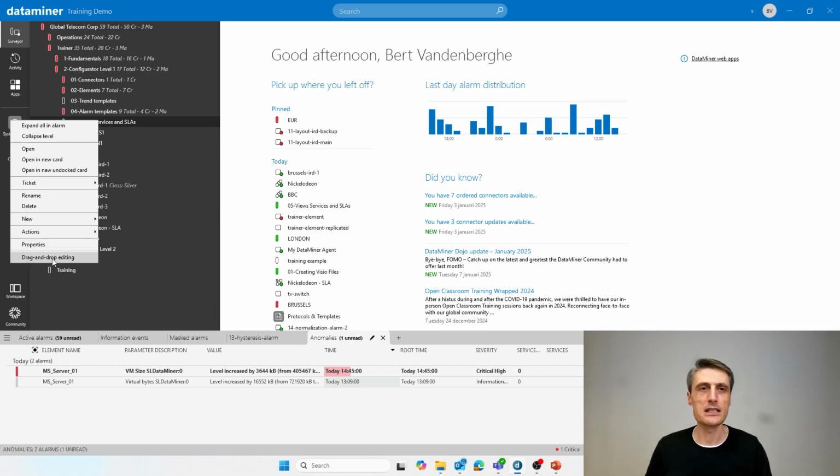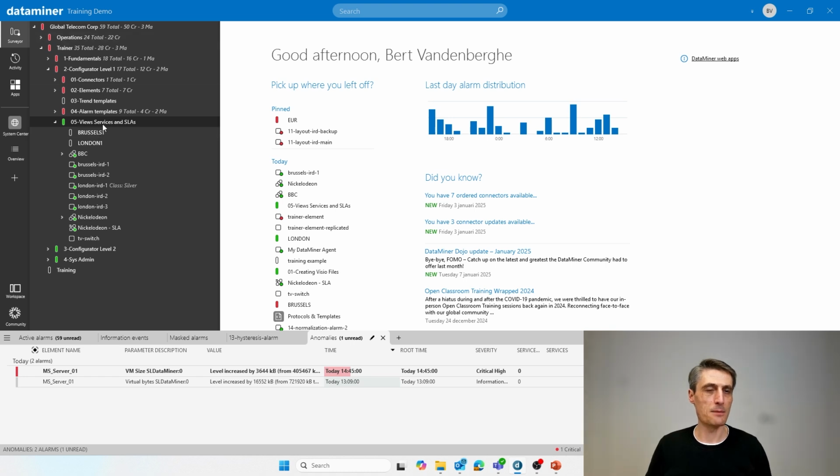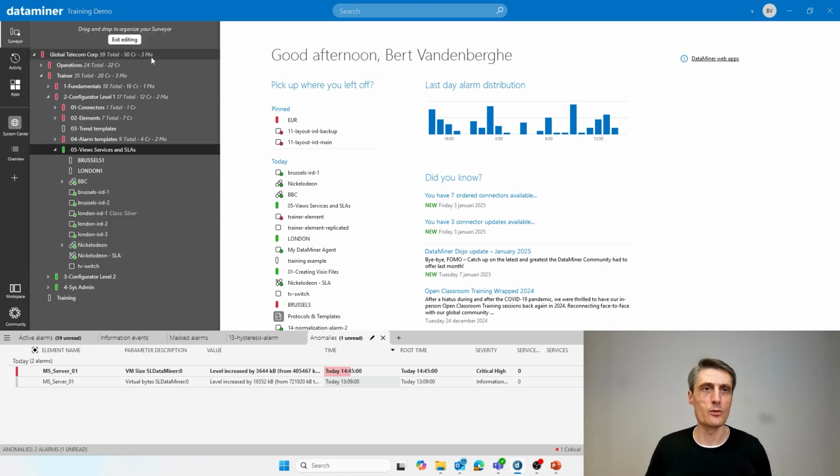If I click on it, you will see the background changes a little bit lighter, and you have that section at the top that appears there where I can exit again. So I can exit again, then I'm back, do it again. I go into drag and drop editing. So now that I'm in that mode, be aware if you click on something, normally it opens up the card. It doesn't do that anymore because I want to be able to easily select something or open something up and go navigating around without being bothered with the cards for the moment.